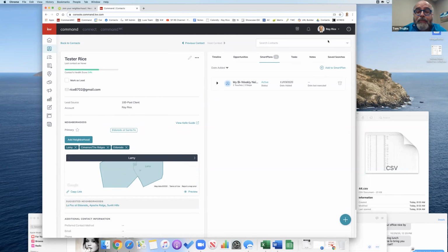You can just put them in the drip and forget about it and keep being in touch with them down the road because you already have it set up. So it's really an easy one to do, guys. I really urge everybody to play with it a little bit because you saw how simple it was for Ray to do it. And he's a new kid on the block and he's already into El Dorado and everything else.